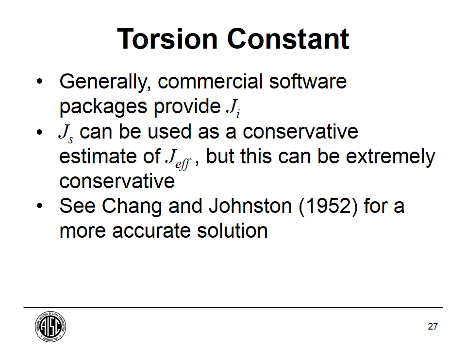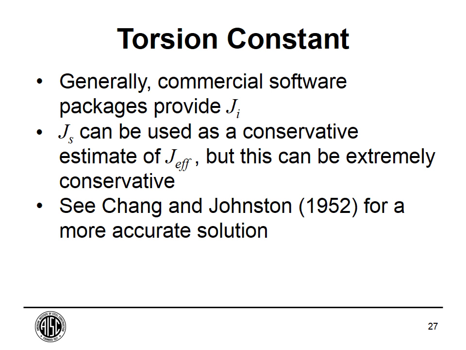So your software packages are going to calculate J sub I, which is integral behavior. Now, if you have stitch welds, that's going to be unconservative for your lateral torsional buckling and your torsion calculations. So if you want an easy, quick solution, you can just use J sub S, which of course is the independent behavior, where you just add the J's together. That's simple enough, but a lot of times this can be extremely conservative, sometimes by a factor of 3 or so on a cross section, maybe even higher.